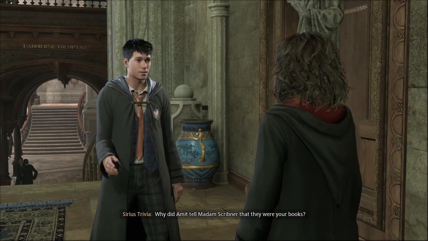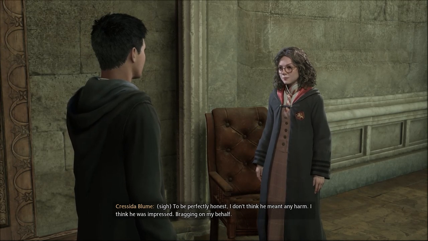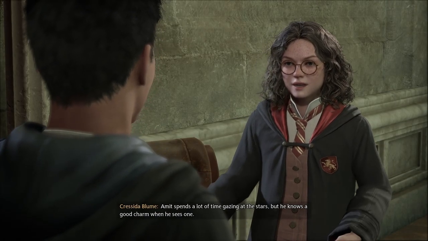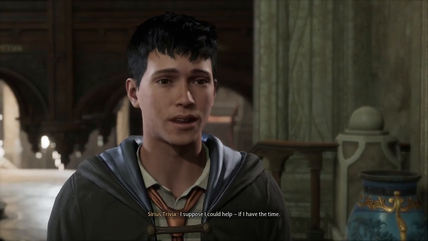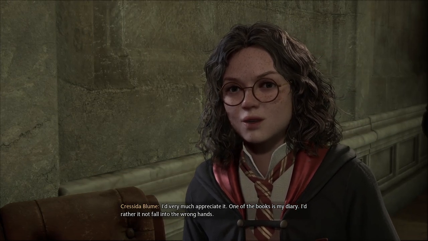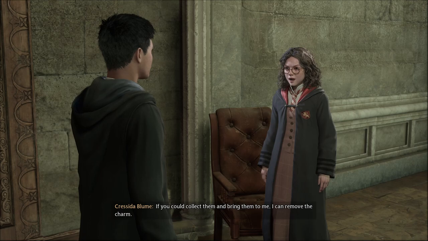Why did Armeet tell Madame Scribner that they were your books? Oh, to be perfectly honest, I don't think he meant any harm. I think he was impressed, bragging on my behalf. Amit spends a lot of time gazing at the stars, but he knows a good charm when he sees one. I suppose I could help, if I have the time. Oh, I'd very much appreciate it. One of the books is my diary. I'd rather it not fall into the wrong hands. If you could collect them and bring them to me, I can remove the charm.